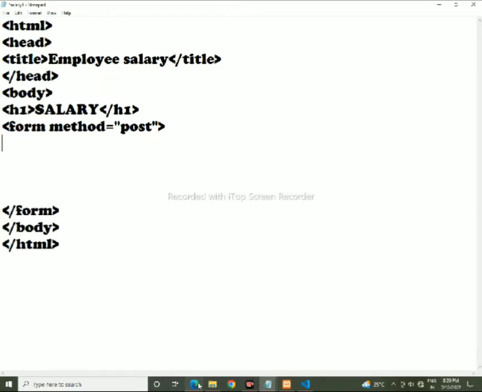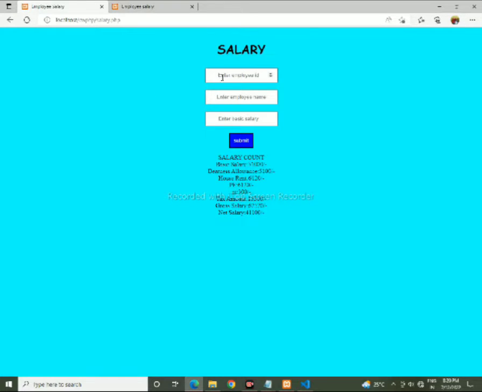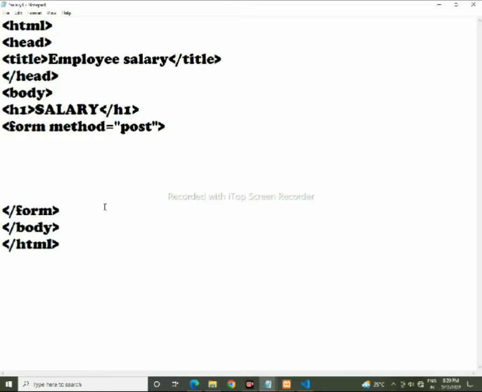Now form is created, and in form we need 3 input boxes. So first we will take an input box. So we will put input. Type is equal to number because our first input is for employee ID. This will be in number.